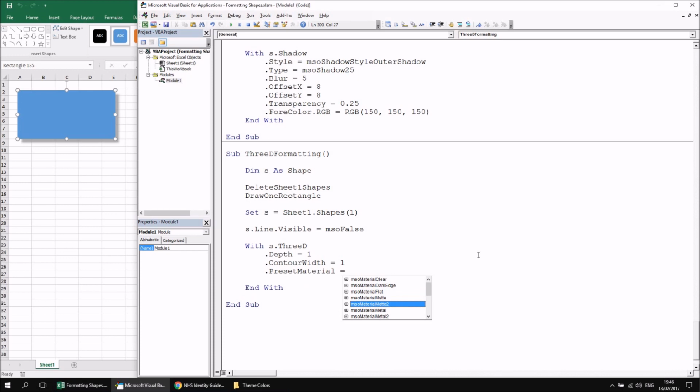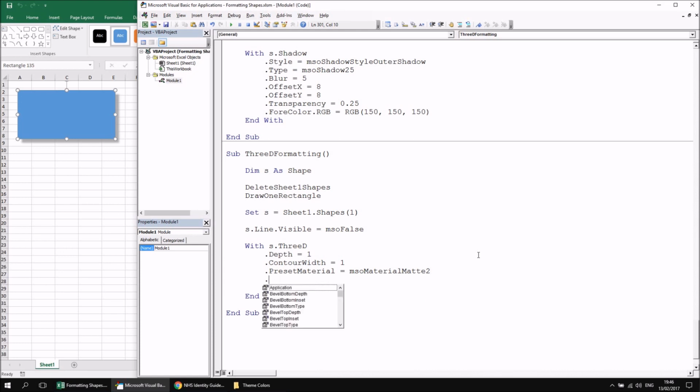I'm using ones that I've previously used, which I know generate some kind of interesting looking effect, so you can see something going on. And then I'm also going to set a preset lighting value as well, so .preset lighting equals, and I'm going to go with a light rig bright room, so that's the second option in the list. Okay, a little bit of rotation as well, so let's say increment rotation.